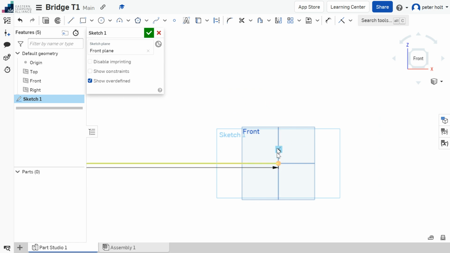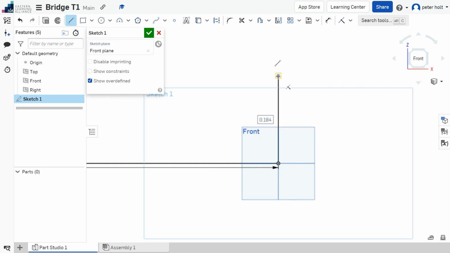Now I'm going to do one going upwards, and it doesn't matter how big this one is. Escape, Control Z. I'm not sure, I think I pressed a button there, so I'll just do it again. So I'll just draw it up, and then I've clicked, and then I want 2 meters up. So I'm going to make that 2 meters up. That gives me the maximum height that I want my bridge to be. I press escape to finish that.